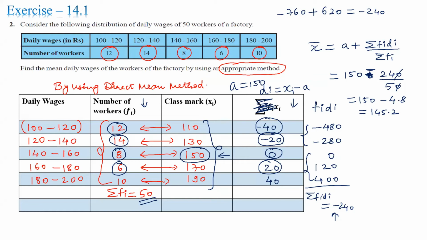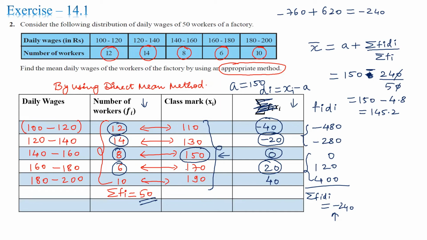So is it clear to you how to use it? See, when the calculations are bigger, when the multiplication of Fi and xi is very large, in that case we can prefer the assumed mean method in order to reduce the calculations. Is it clear to you? Yes, we can take 190 also as the assumed mean because we are assuming that mean. We can assume 190 also as the mean.